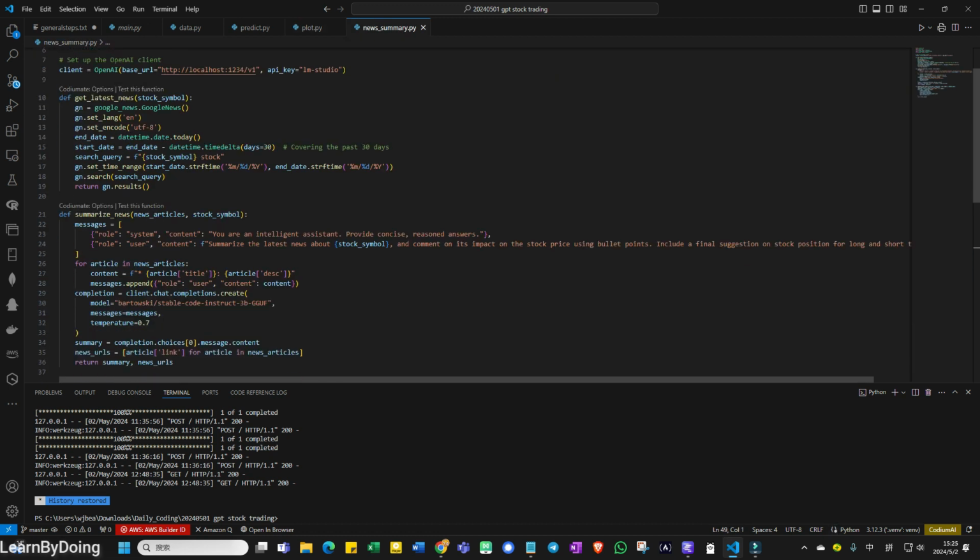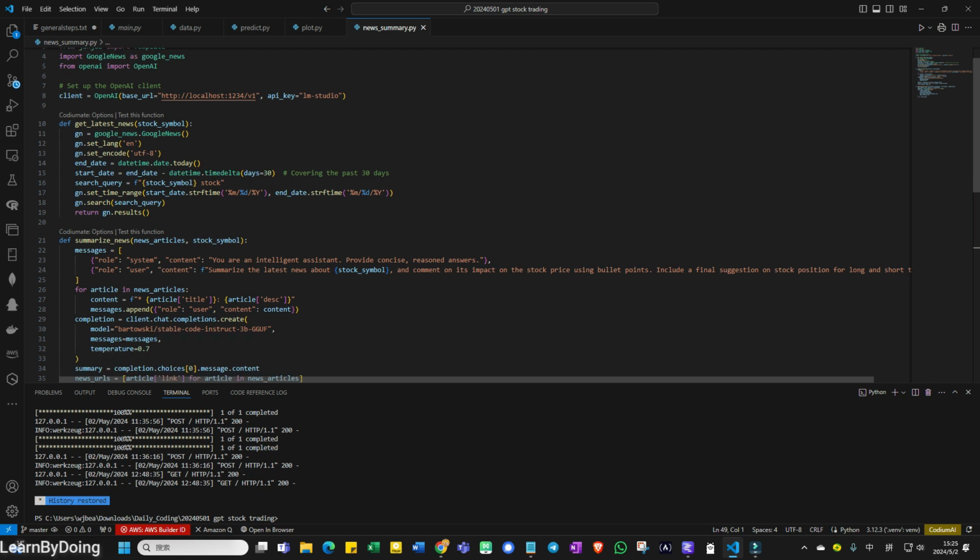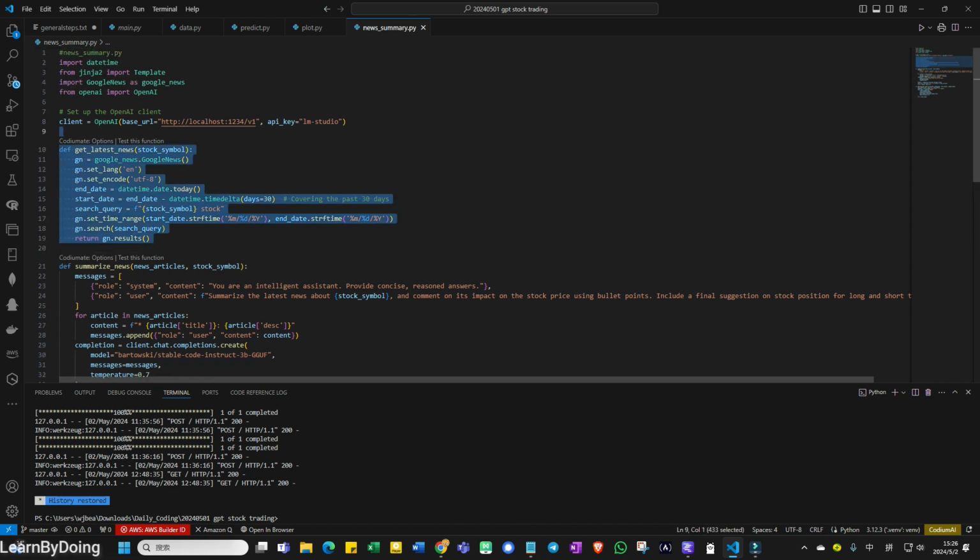So I think the most unique part about this project, which, for example, 1 or 2 years ago I did not have the chance to do, is the news summary. There are many ways to summarize the data. For example, one of the algorithms I used some time before is called cosine similarity, which compares different texts and their similarity. Of course, you need to use some embedding strategy to encode the different words and so on. But here, I use an LLM directly. First of all, we need the source of the news. Luckily, we still have this Google News package in Python, so we can get the stock news from here.